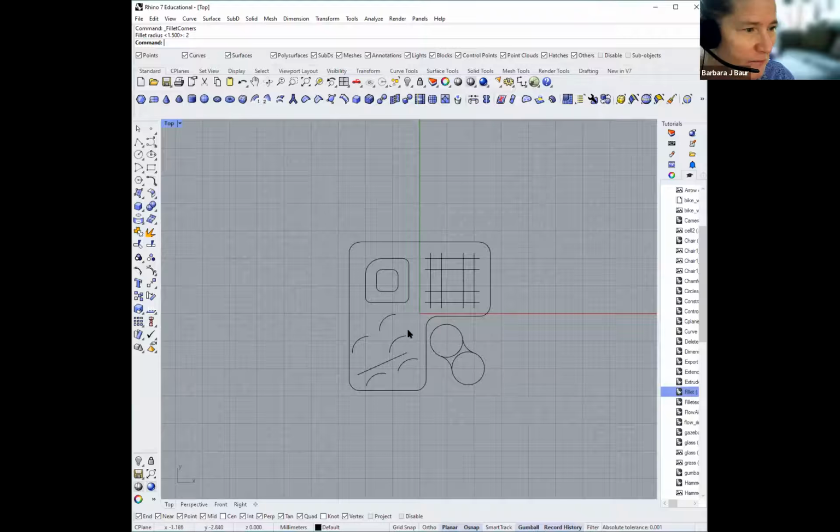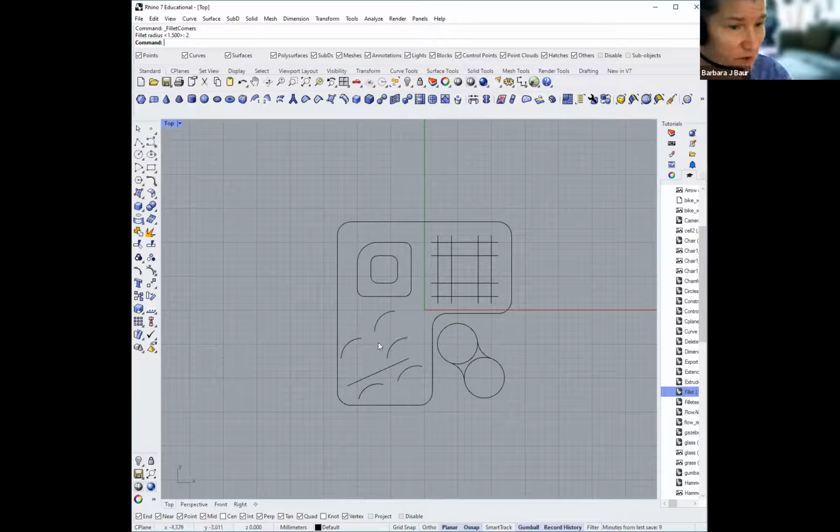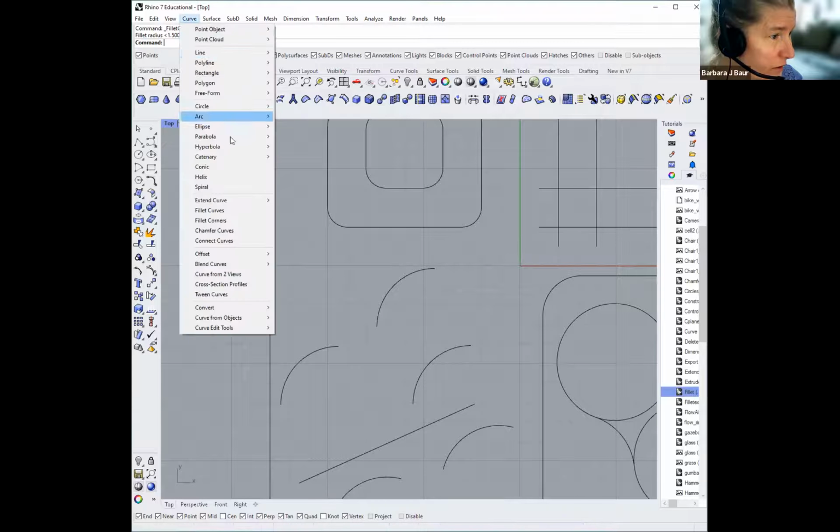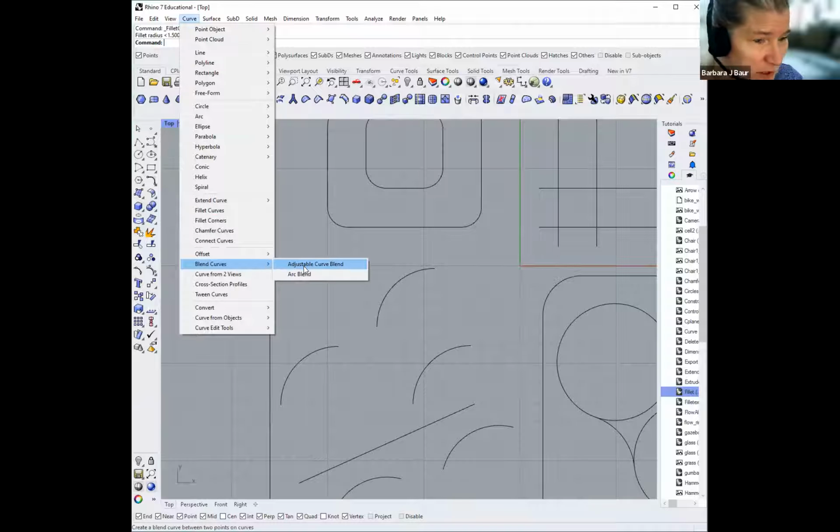So then we have blend curve. Blend curve is kind of cool because what we can do with blend curve is we can take these 2. All right, we're going to go curve. Where's blend curves?